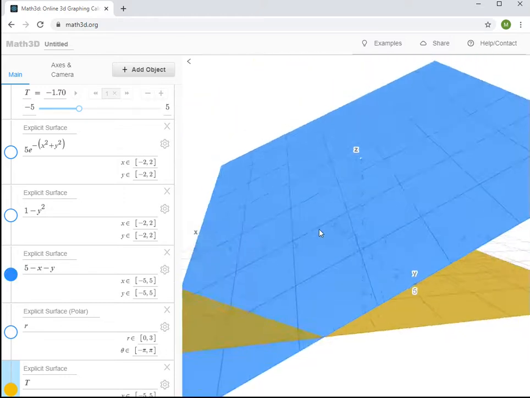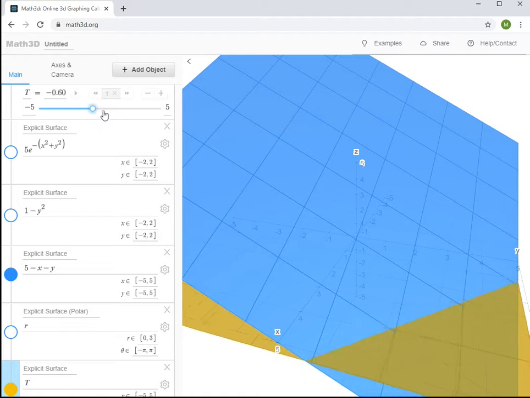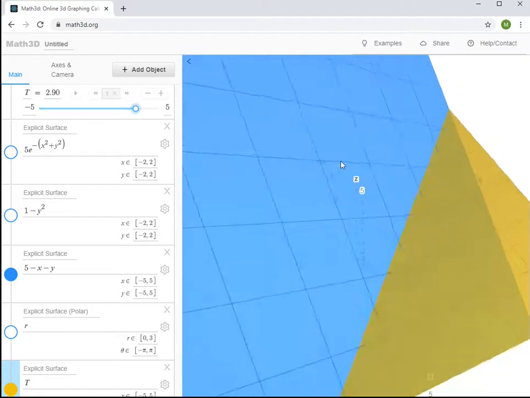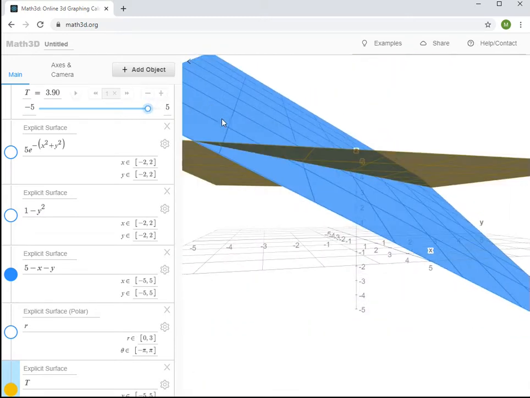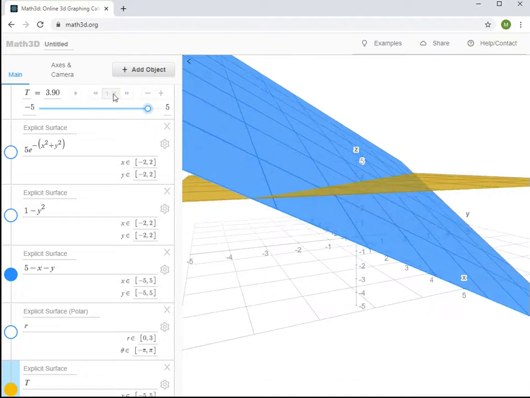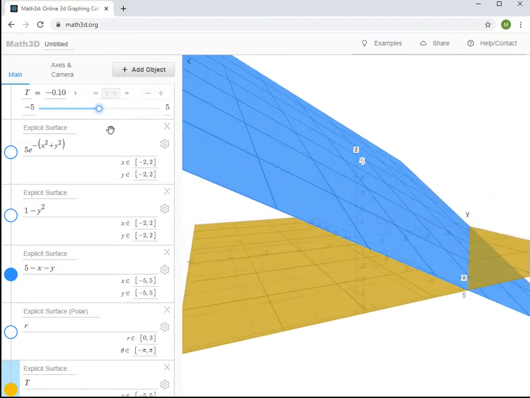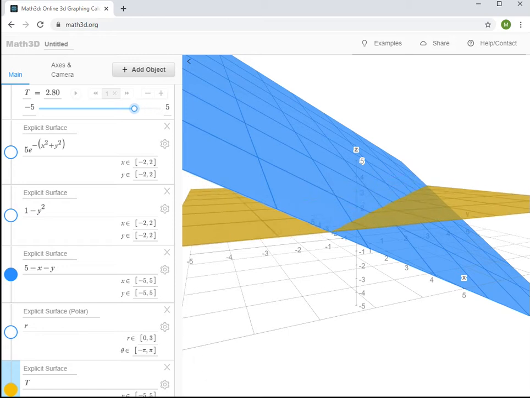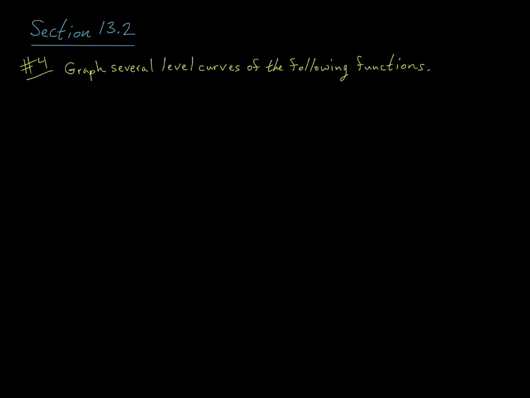I'm going to take this blue plane and intersect it with a bunch of planes, and these things are just going to intersect in lines, and of course they're going to be parallel lines. As we can see as I slide this orange altitude plane up, I'm just going to be tracing out a bunch of these parallel lines. So that makes a lot of sense. And then pressing on to the last one, this is D.